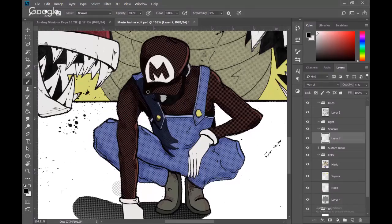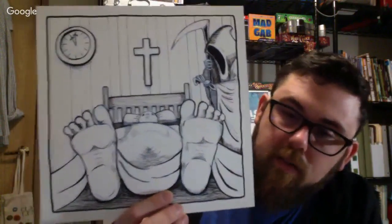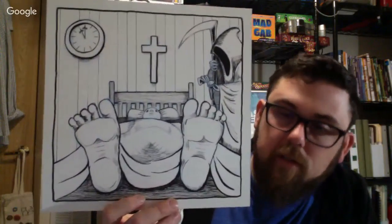Yeah, and it's always I ink thin, I erase because it always picks up a little bit of my inks. Then I ink my weighted lines, and then I add my screen tones. Okay. Very cool. So like I said before, I go through and pencil everything in blue and then do all the blue lines, and then do all of the ink lines, traditionally with brush pens and all that sort of good stuff.